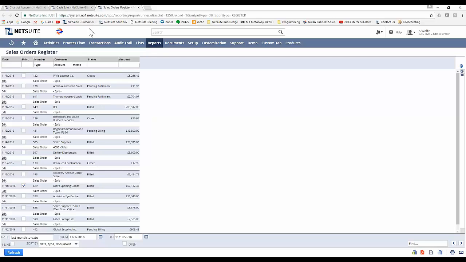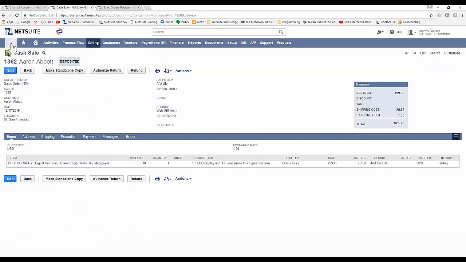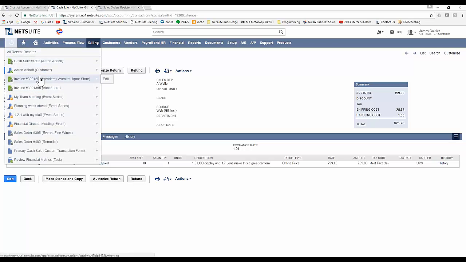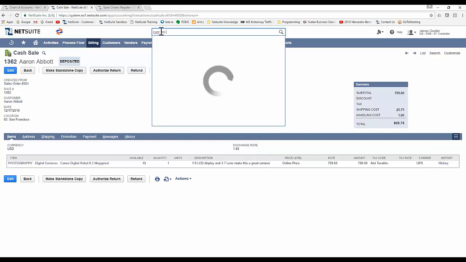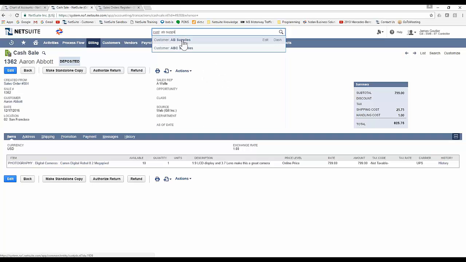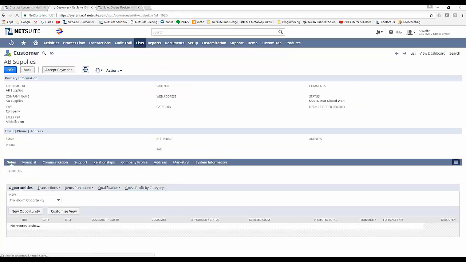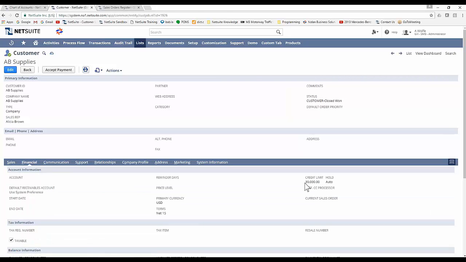First, let me show you how the credit limit is set up under the customer record. So if we open the customer, let's say we'll open here AB Supplies customer, which we used previously. We can also use the global search here to open a record, and indicate that we are looking for a customer search. Okay, here we have the customer AB Supplies. Here under the financial tab, we have a credit limit of 30,000, which means that after performing the due diligence processes for this customer, we came to the conclusion that we shouldn't create for him more than 30,000 in open invoices, because he may not be able to repay it later. For now, this is only for the invoices.